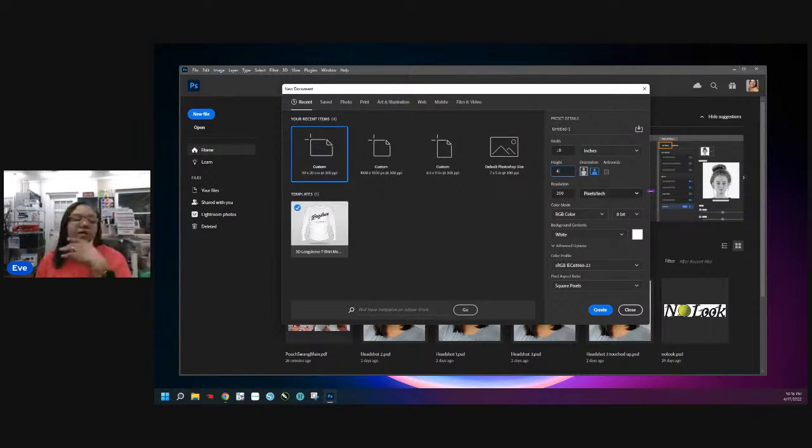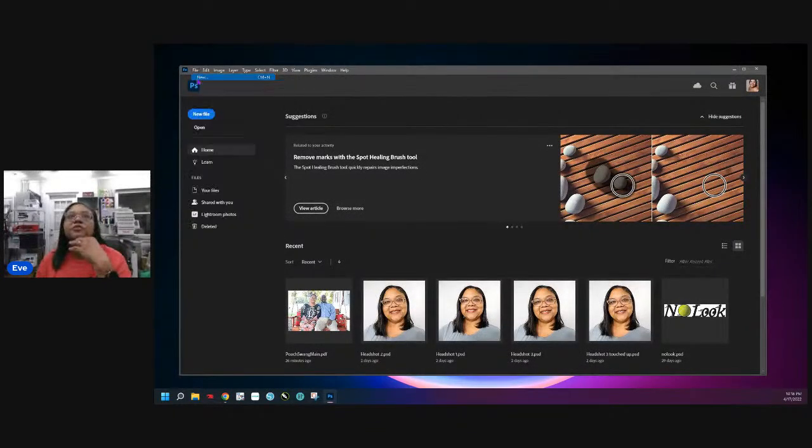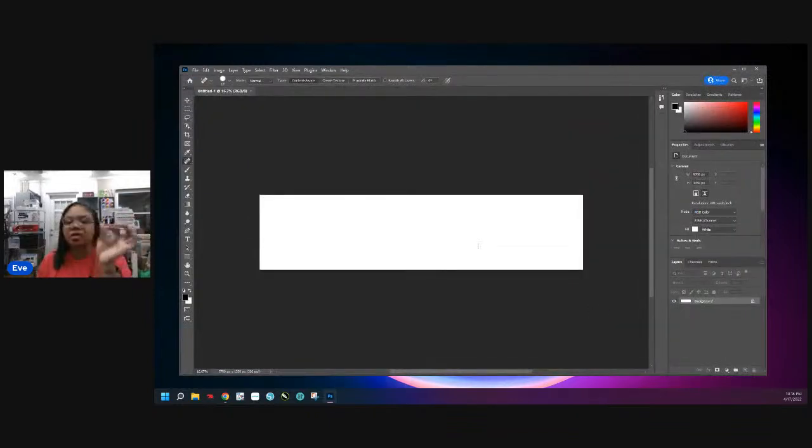Okay, so here's my street sign. All right. Matter of fact, actually, let's cancel this out. Let's do new. And instead of 18 by 4, I'm going to do 19. Not 119. 19. And I'm going to do 4.5. I'm going to give myself a little bit extra wiggle room.